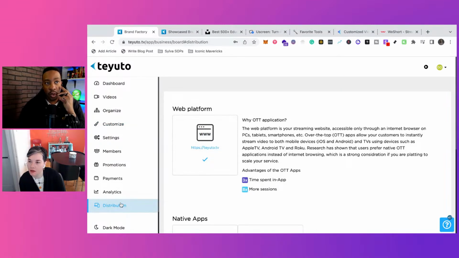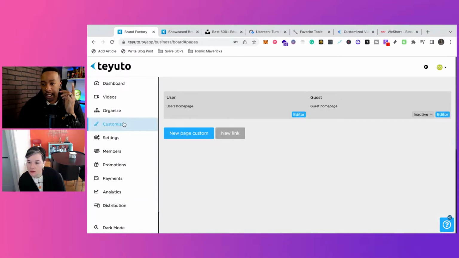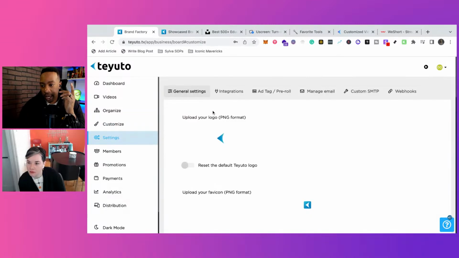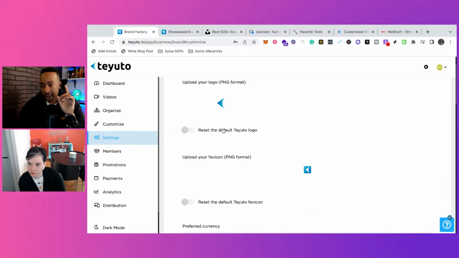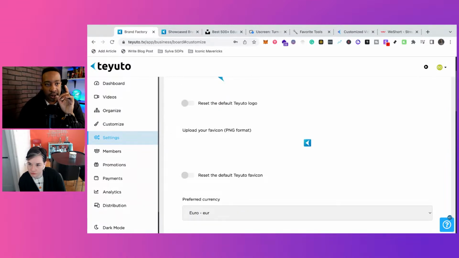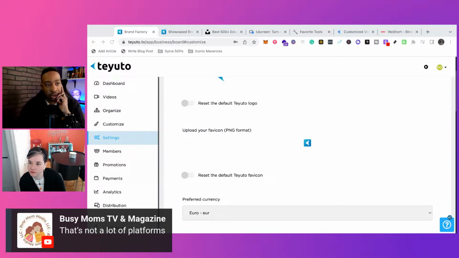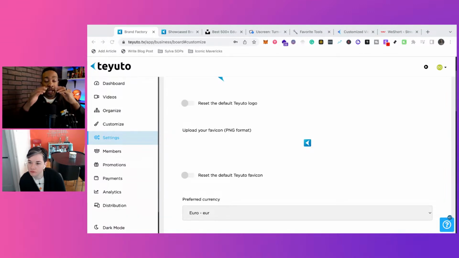Okay, cool. All right, next up, you're working on that. So we'll need a logo for PNG and a favicon right here. It's not a lot of platforms. Yeah, which platform? Of course, because you can already stream to other ones as well. Which platforms were you thinking about? Yeah, you can do a couple different ones.